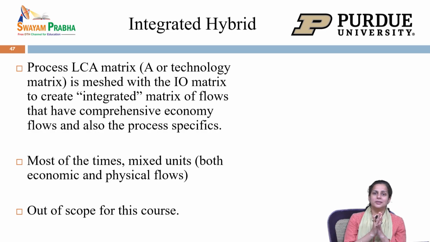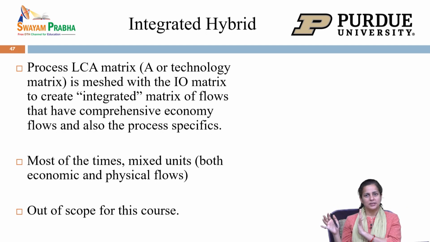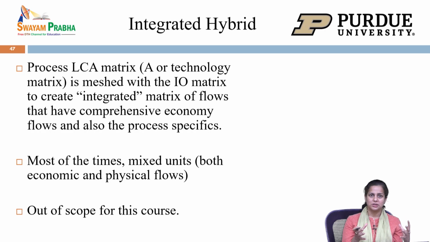So now instead of just looking at one sector and the process information and disaggregating it, we are bringing in the full process LCA model as a matrix. We have the input output model as the direct requirements matrix, and we create an integrated matrix of flows to have a comprehensive economy that has the details of the processes, but also the aggregation of the input output.